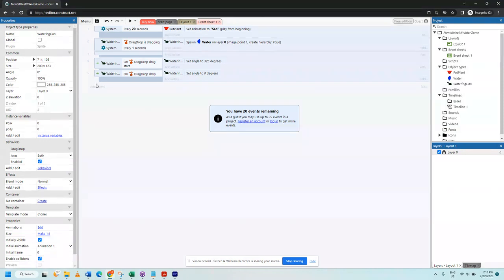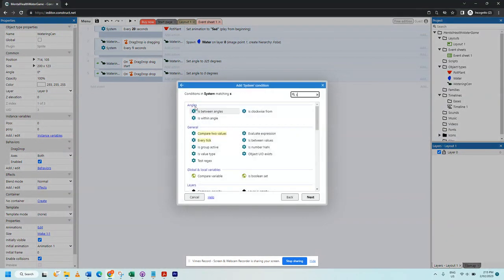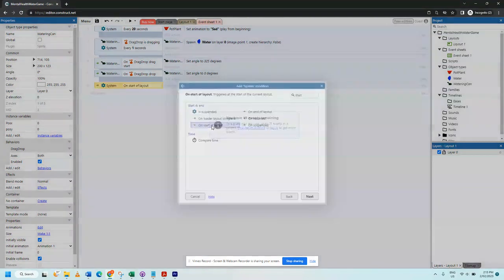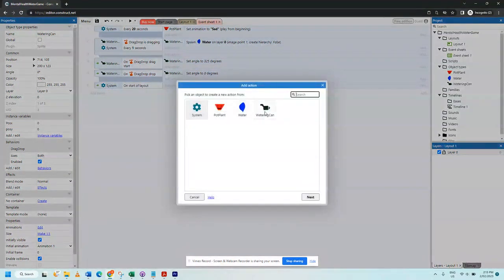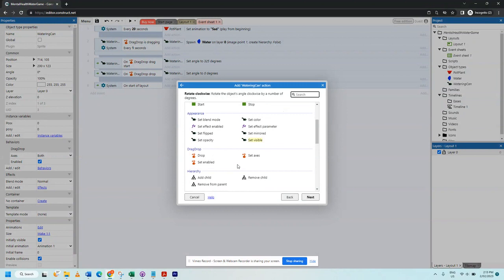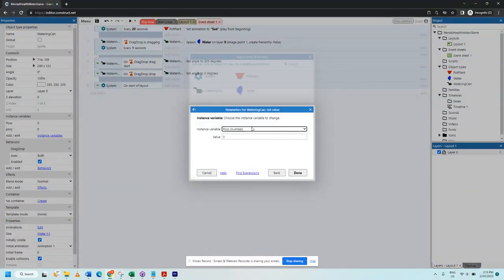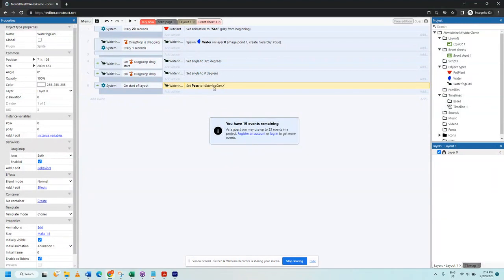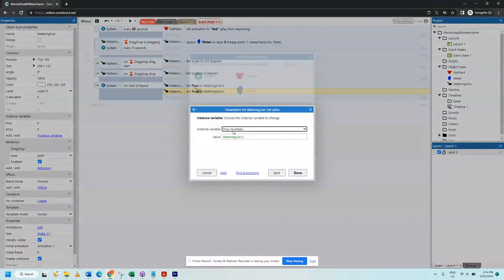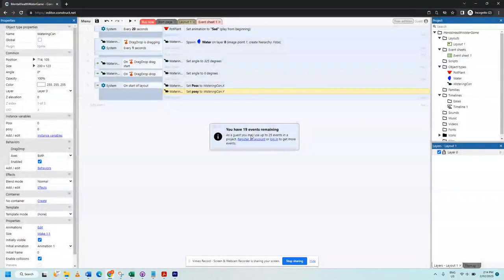We go System, layout, add action, set variable, set value, pos x, watering can dot position. Where is it? Then we add the second one, copy and paste it, change this to y, and change this to y as well.